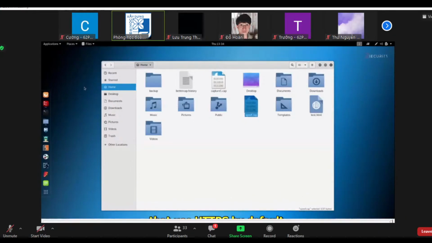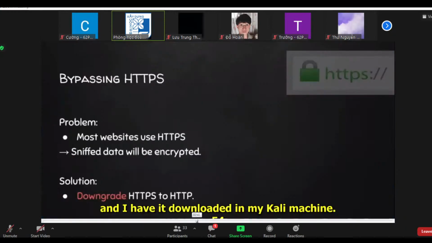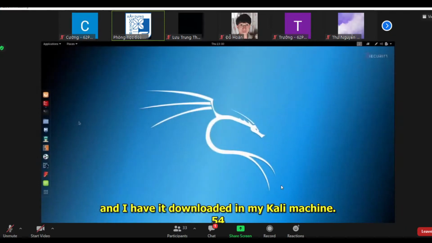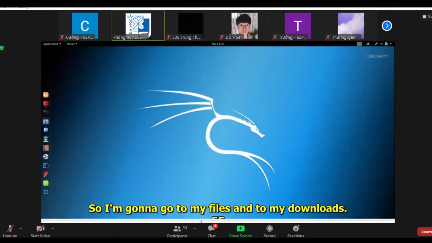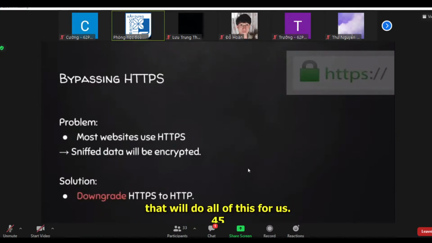And press a / again to open. I have it downloaded in my Kali machine, so I'm going to go to my files, the loaded pages. I modified this caplet for you. It has a caplet that will do all of this for us. The only problem is this caplet does not replace all HTTPS links to HTTP in the loaded pages.